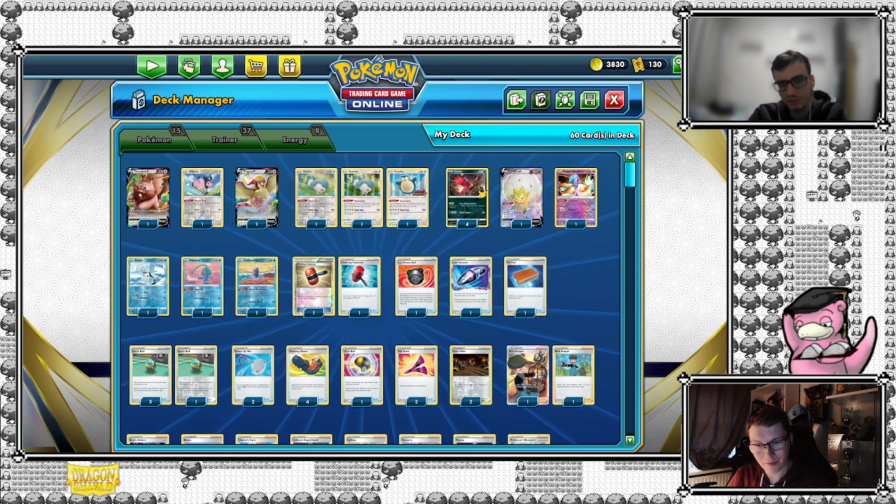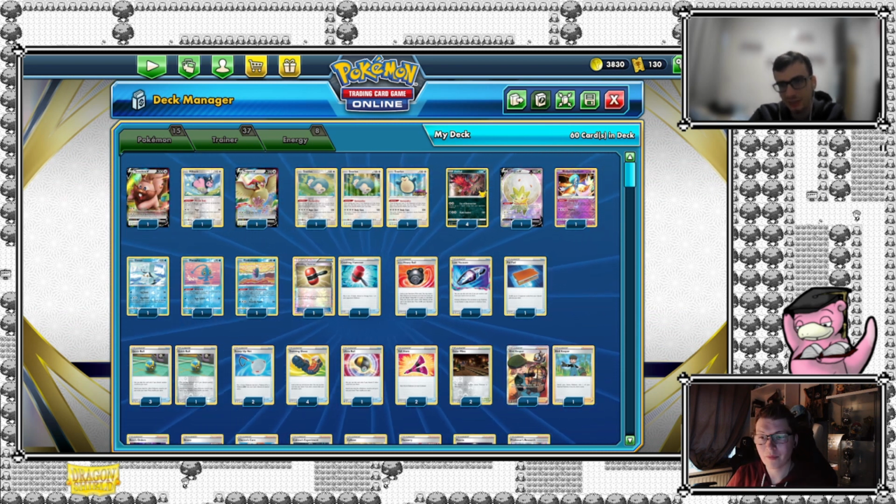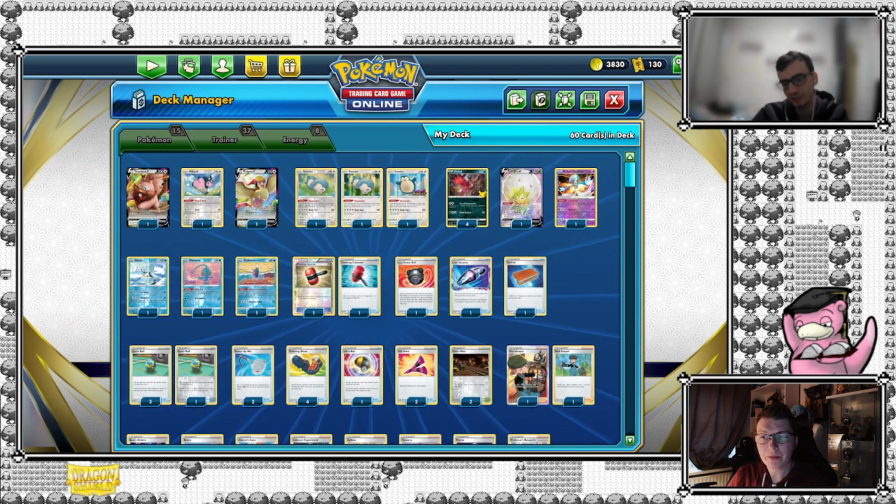But the Pidgeot being potentially capable of tanking hits, you can kind of quote unquote heal the Pidgeot by using Bird Keeper and shuffling it back into your deck.